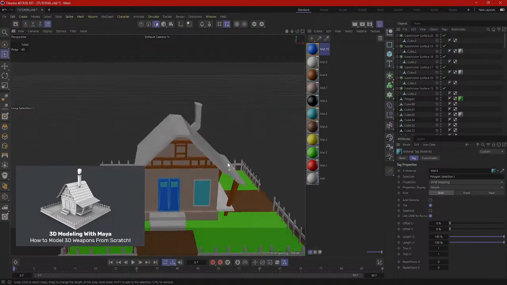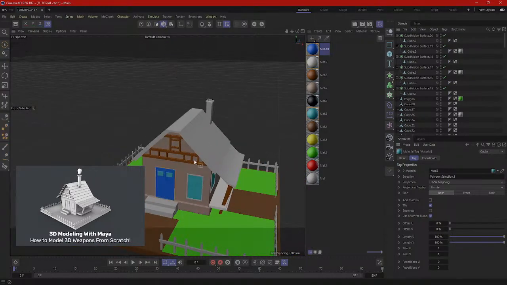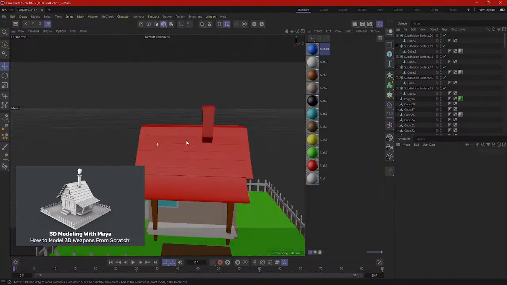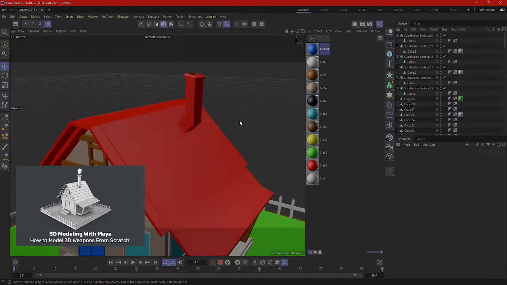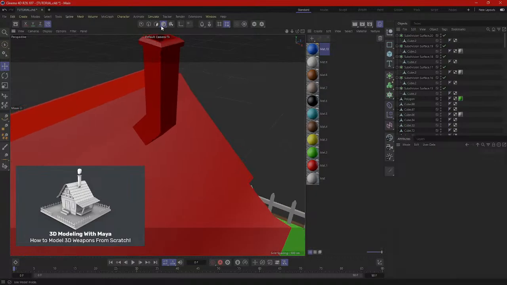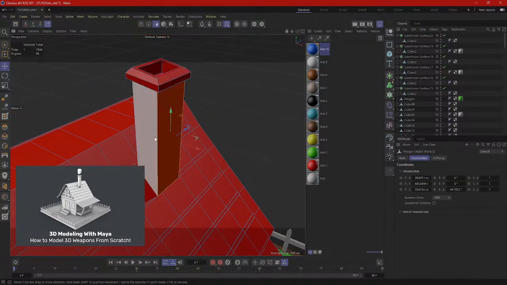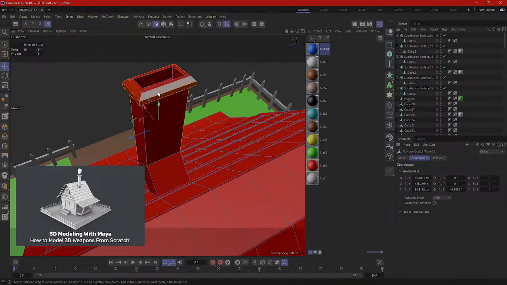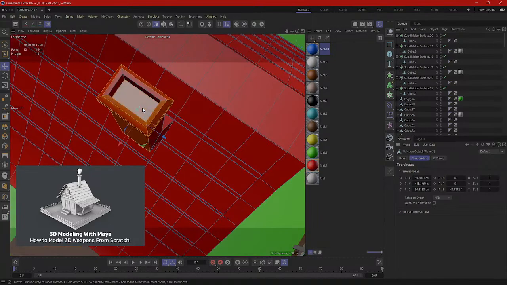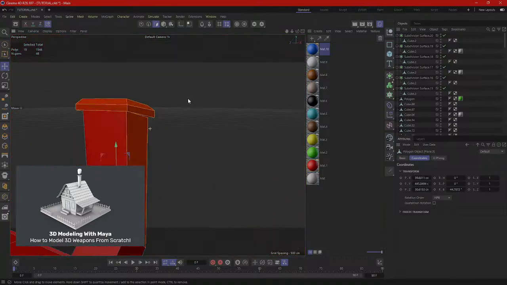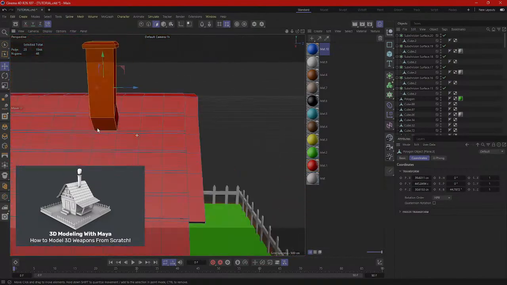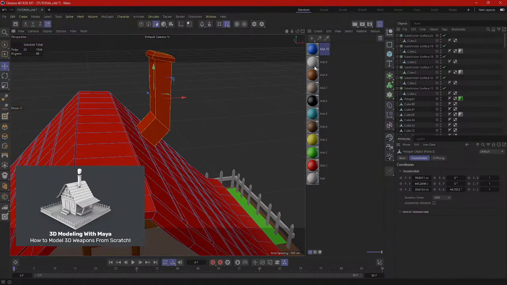The roof, we can make it red, so let's give it a red. And this guy's chimney, I want to give it a different color, so give it this color.